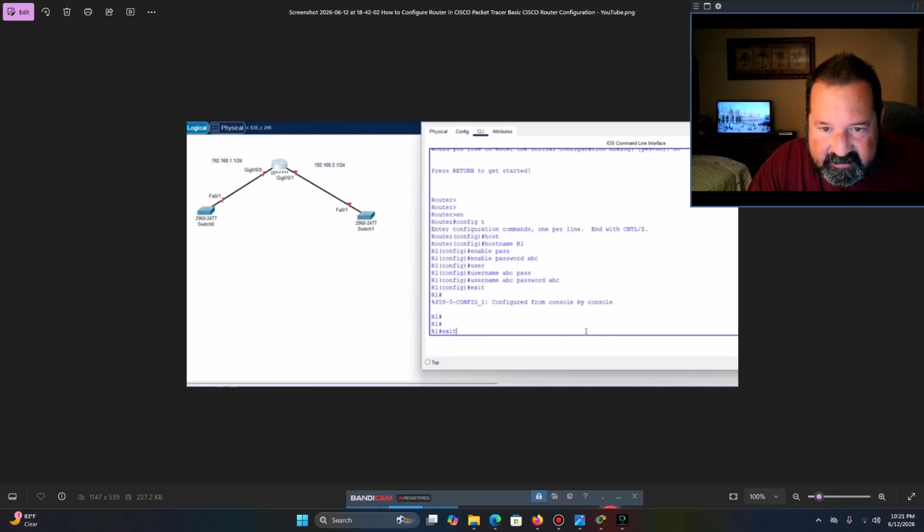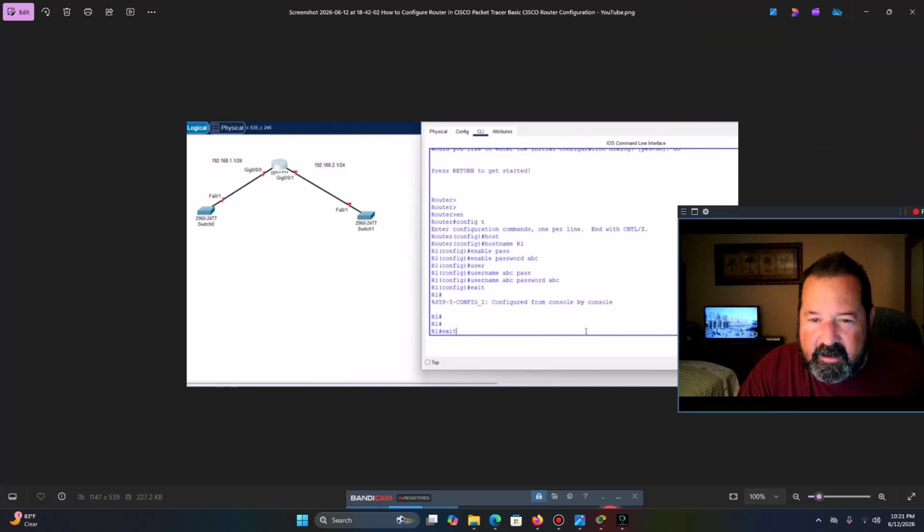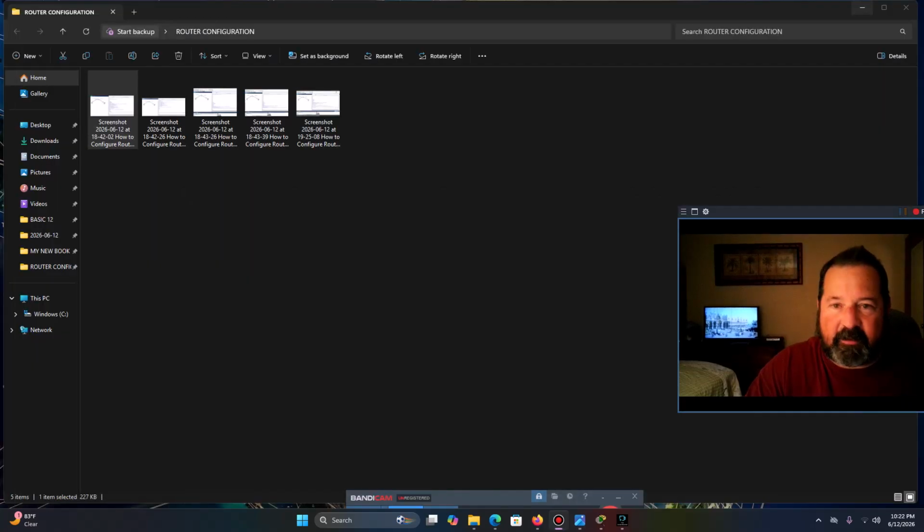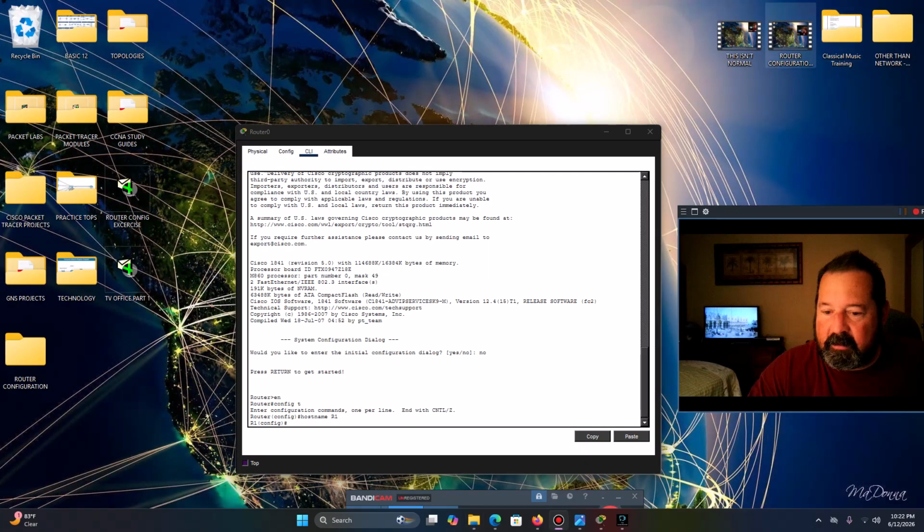Enable pass, that's password. Let's try this. So enable password, and then whatever the password is. Username ABC pass. It's a lot of time from the console, but let's do it anyway. That's how we're going to learn. See if I can remember that.